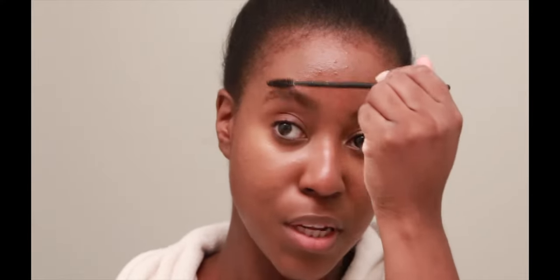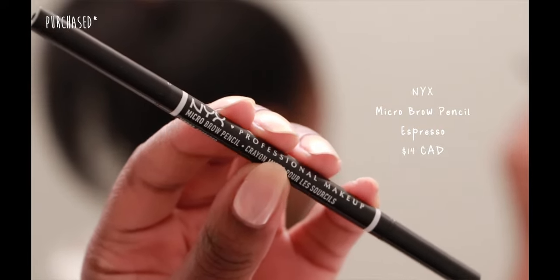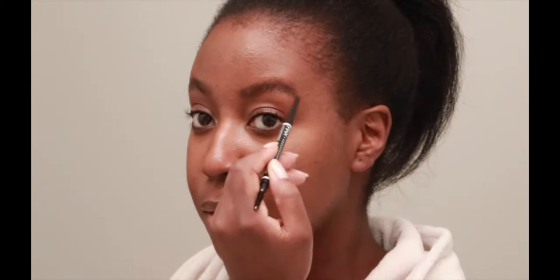From here, I'm going to do my eyebrows and my eye makeup. We're still trying to make it look like there's not a lot on my skin, so I'm just going to do this very subtly by pushing up the brows and then filling in where it needs to be filled in. I'm going to be using this brow pencil from NYX — the micro brow pencil in the shade Espresso. Not too much; I don't want it to look like I'm made up. Just blending it in — that looks so good.